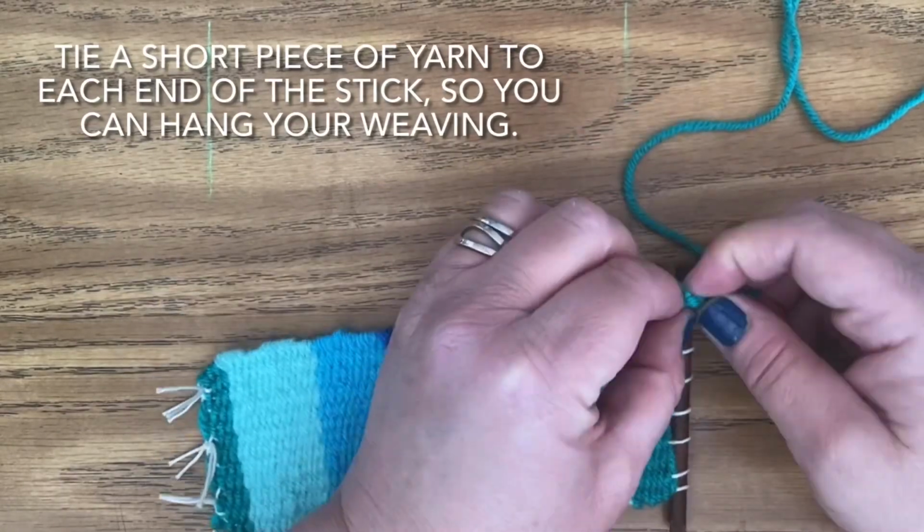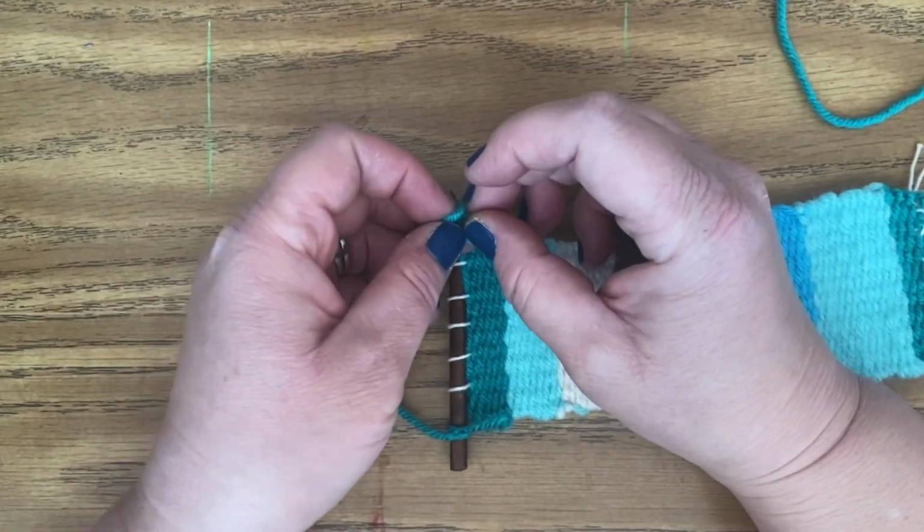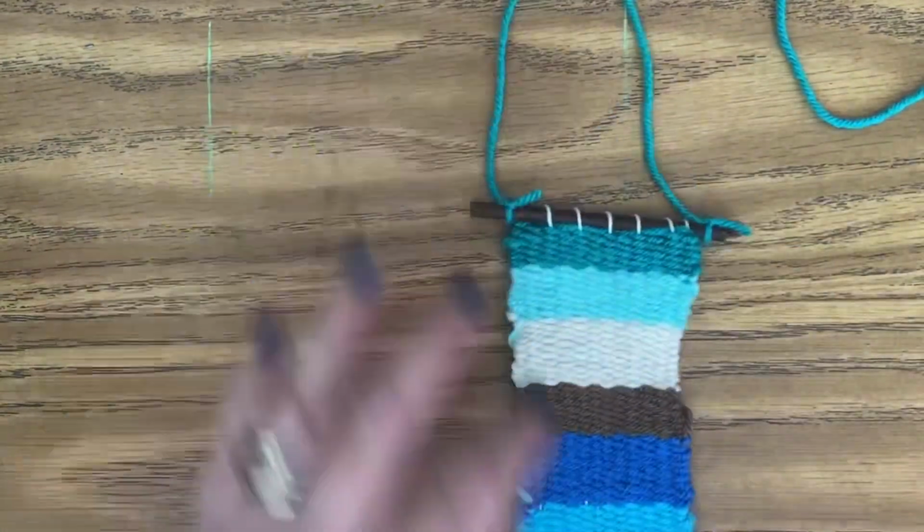Tie a short piece of yarn to each end of the stick so that you can hang up your weaving. That's it! You have successfully taken your weaving off your loom.